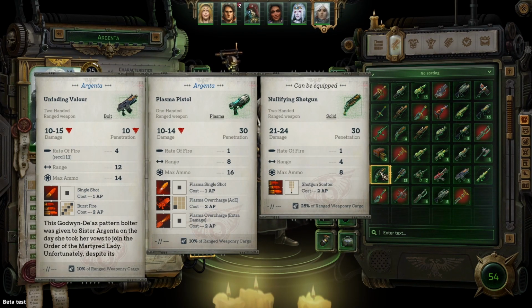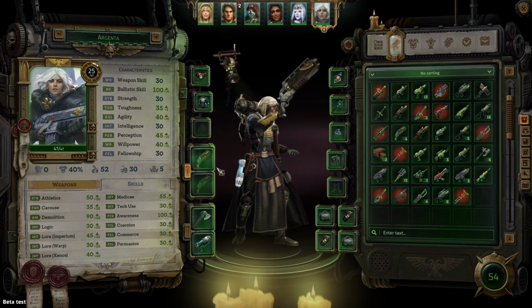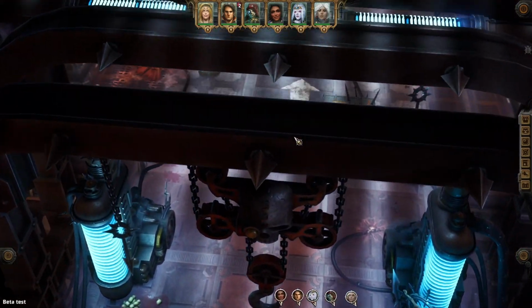Nullifying shotgun? What does this do? Penetration 30, rate of fire 1, range 4, max ammo. Let's give you this. Just try it out. Okay, without further ado, let's go.